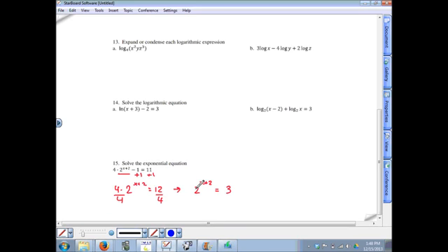Now we can take a natural log. We can take any logarithm, really, but probably the logarithm we want to use is a log base 2, because that cancels that base of 2. So what we have is the equation now, x plus 2 is equal to the log base 2 of 3. Now subtract 2, and remember that 3 is inside of a logarithm function, so 2 cannot be taken from it. So the answer, x equals log base 2 of 3 minus 2.